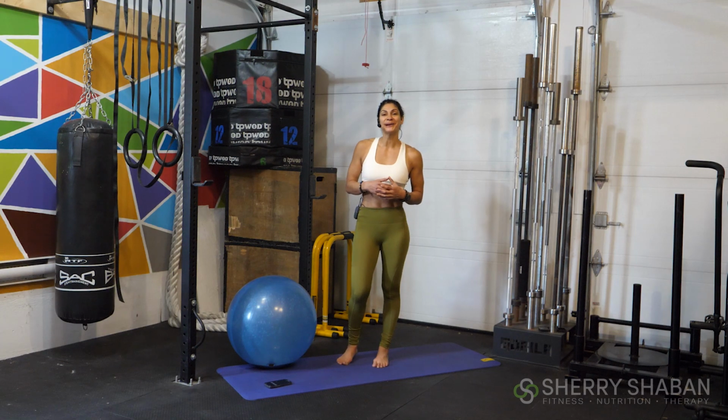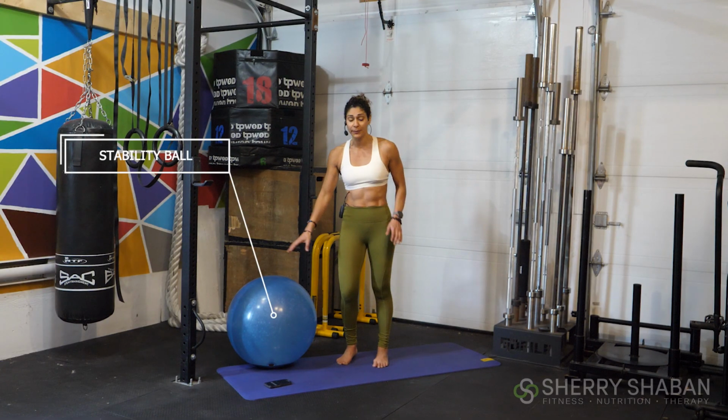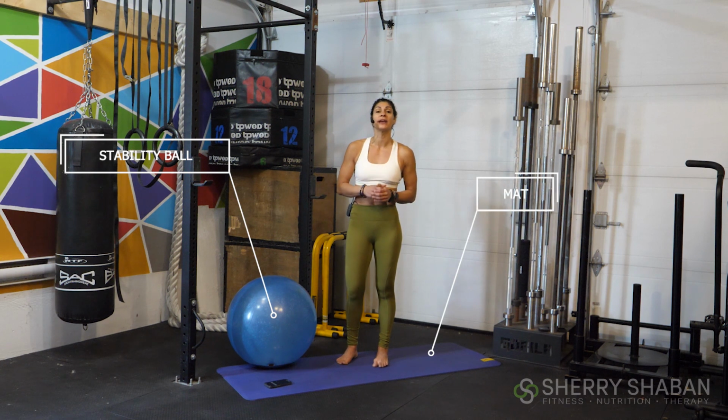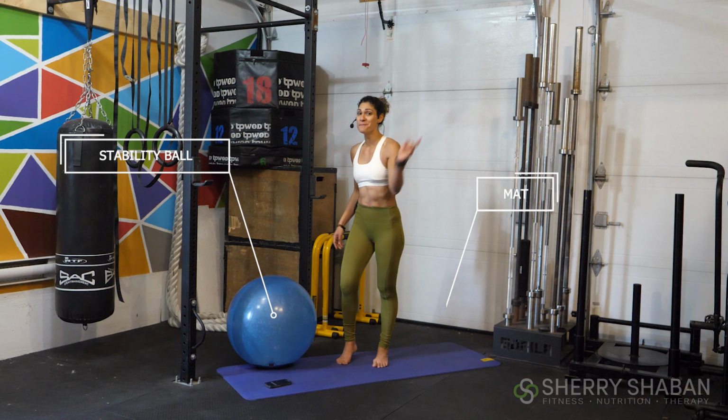What's up, athletes? Welcome back. Today we're doing a full body stability ball HIIT burn workout together, and all you're going to need is just a stability ball and then maybe a mat for some extra cushioning. So go grab that ball that you have, dust it off, and let's put it in motion today.